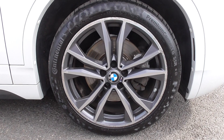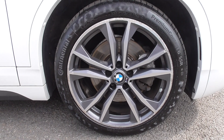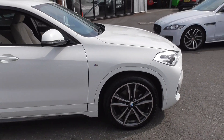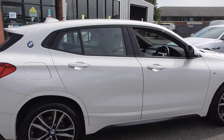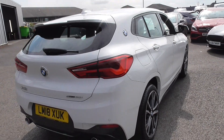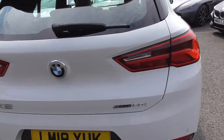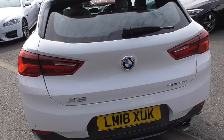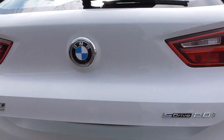There are a couple of marks on the wheels, but the car is yet to go through our pre-delivery inspection. When it goes through to our workshops we've got an in-house wheel technician who will improve the wheels and make them look much, much better. Looking down the side of the car, the bodywork is in really nice order. This one is the S-Drive 20i, so it's 190 brake horsepower, powered through a silky smooth seven-speed automatic gearbox.